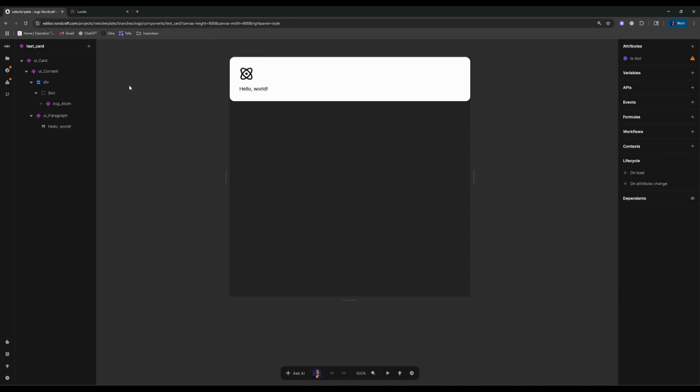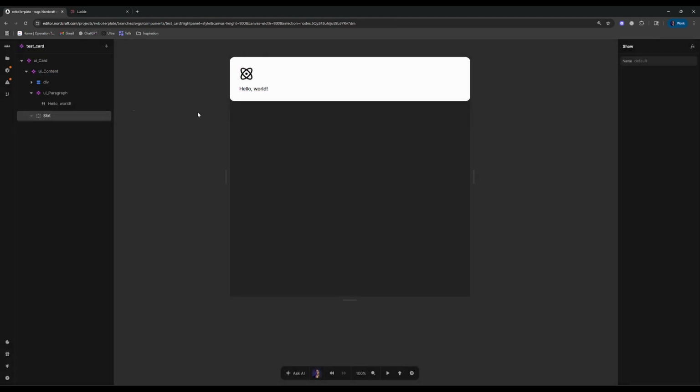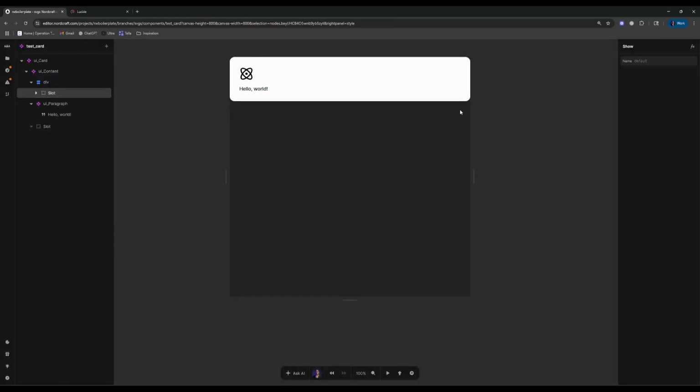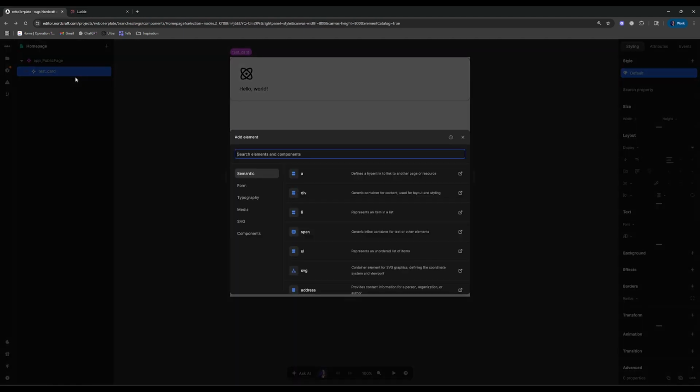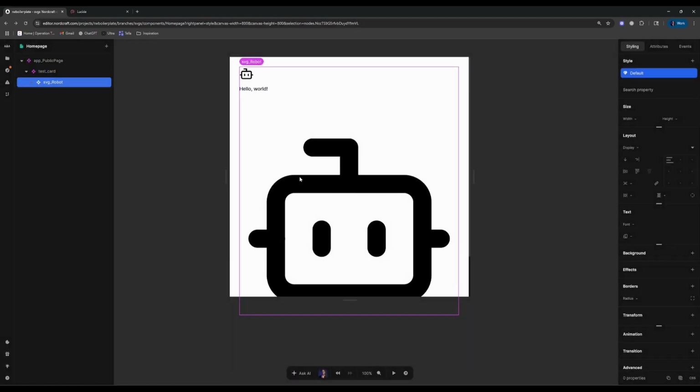Okay. Now just another quick note. What if you have multiple things that you want to pass in via slots? Just in case you didn't know, you can also name slots as well. If you have multiple slots, for example, let's go to this content here again, and we'll add another slot. You can see that right now we have 2 slots named default. They have no name, so they are just default. If I pass in something like the robot again, you see that it is now in 2 places because we're not signifying which slot we want to place it in.